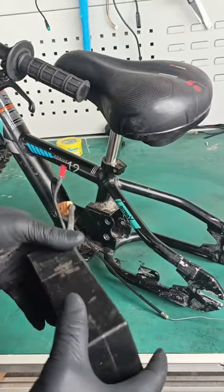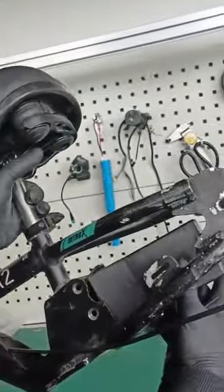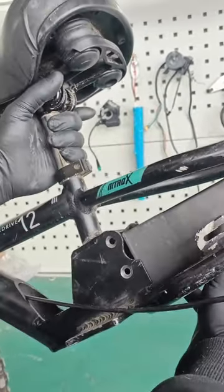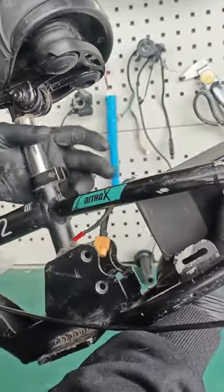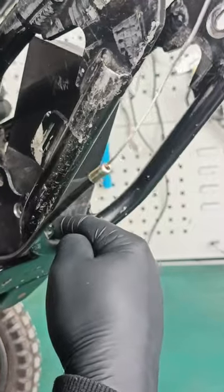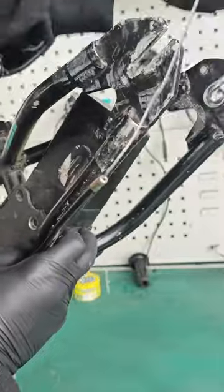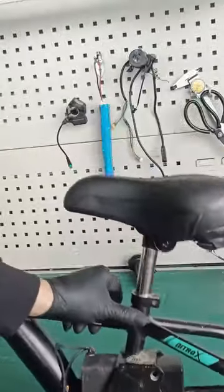The battery will slide in from the back. It will slide in at an angle — you cannot put the battery in straight, it will not work. You must come at an angle; the top of the wires need to go in. Sometimes it's going to get caught on the bottom — there's some tape around there, just do a little tap and the battery slides right in.